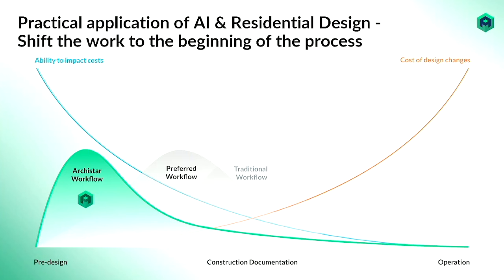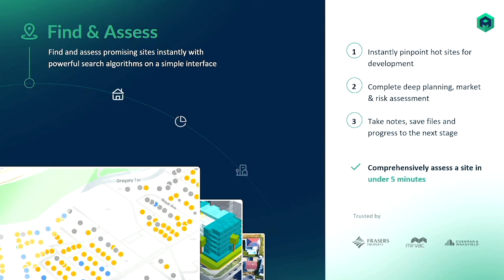I'll go through quickly, but the main aim of everything we do at Archistar is to shift the way that we're working with AI and residential design, so that we do all the hard work at the beginning of the process to make all the tough decisions, things to do with compliance. Is my building facing the right direction? Am I getting my 60, 70, 80% sunlight, ventilation, all that sort of stuff, before you get too far into the construction process. So make the mistakes early on, fix those errors early on, and then use your time and money more wisely as you go through the construction and design process.